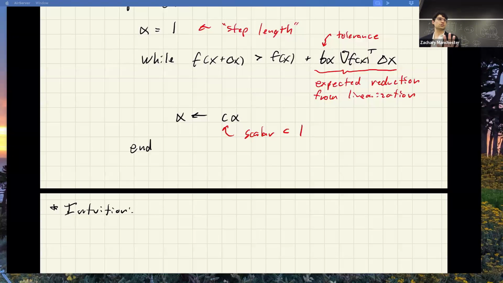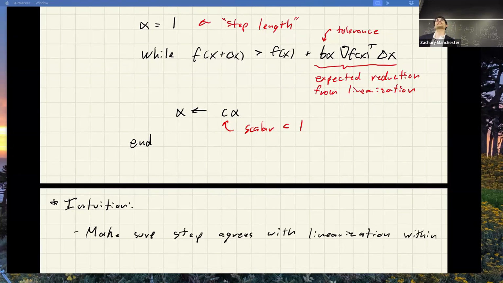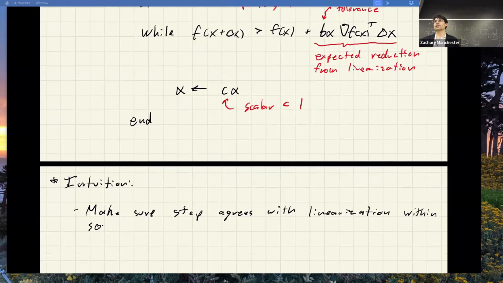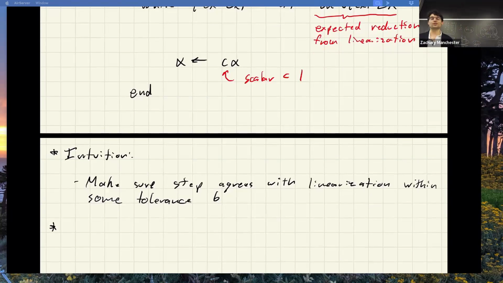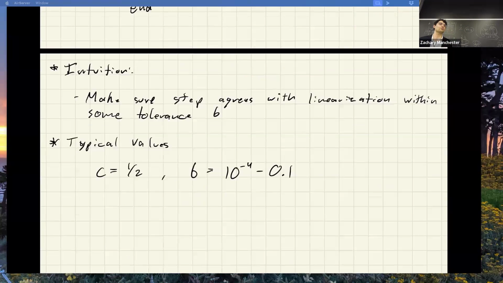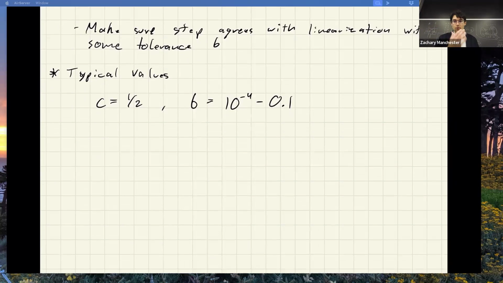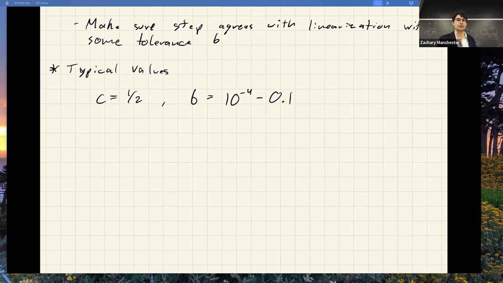Okay, so any questions about that idea? And there's lots of other fancier ways to do this. This is the simplest way that actually works. There's fancier ones if you look into them. Essentially, the fancier ones are just taking more terms in the Taylor expansion, though. So this one is basically the gradient descent version. The next set are called the Wolfe conditions, and those use the Hessian as well. They're checking the second order Taylor expansion that you're actually using in the Newton step, and checking if that agrees with the actual decrease within tolerances. Okay, so we're not going to do that, but you can check it out if you're into it.